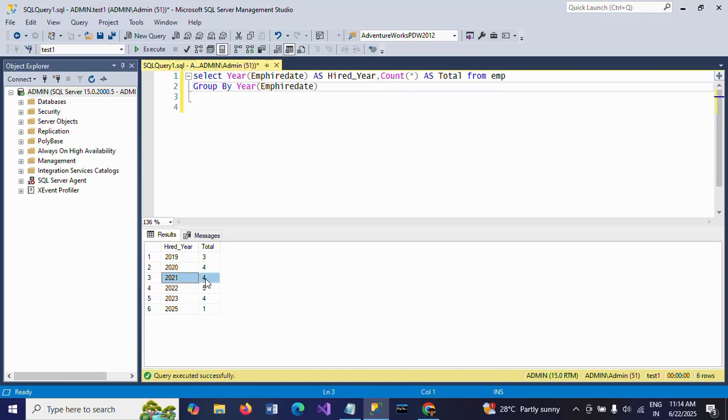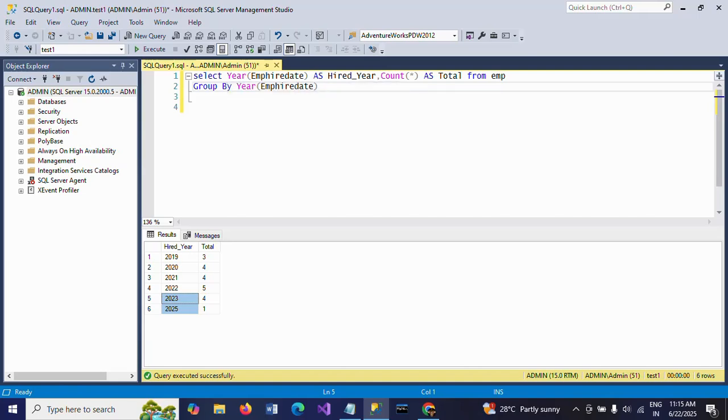In 2021, 4 employees. 2022, 5. 2023, 4. And 2025, 1 employee. You take the year of employee hire date as hired year, and the alias column name for the count. We want the count of employees from the employee table, grouping on the same column.